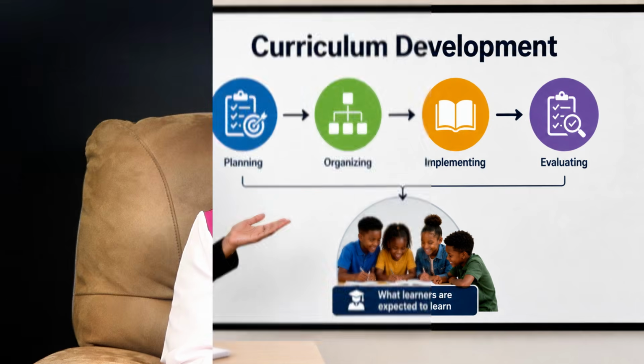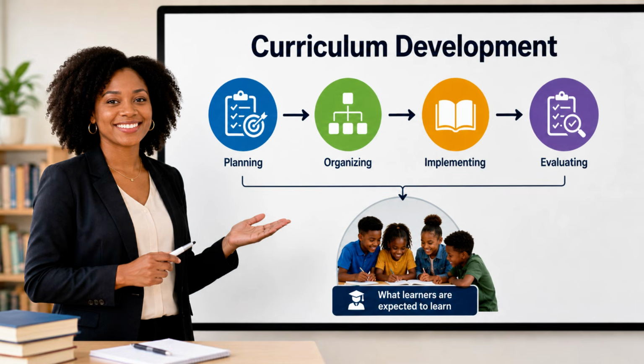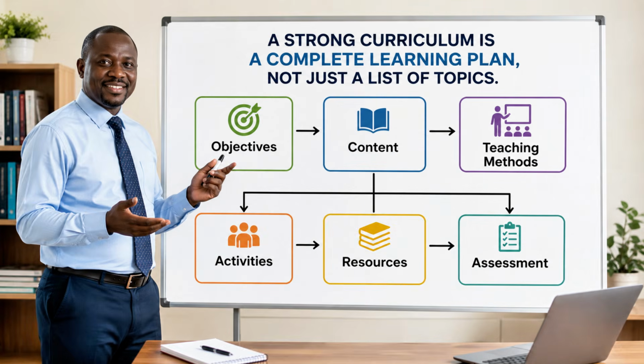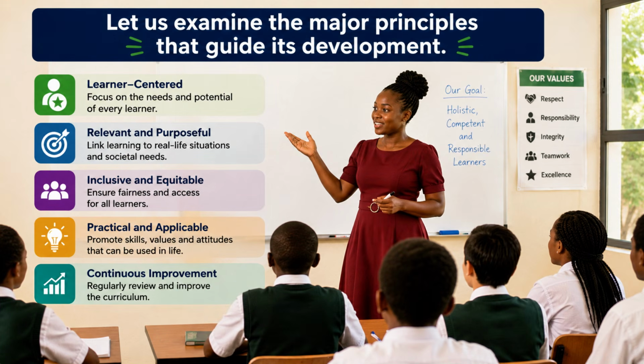Curriculum development is the process of planning, organizing, implementing, and evaluating what learners are expected to learn. It covers learning objectives, subject content, teaching methods, learning activities, resources, and even assessment. So a strong curriculum is not simply a list of topics. It is a complete learning planner that is designed around the needs of learners and also the needs of the society. So we are going to examine the major principles that guide curriculum development.